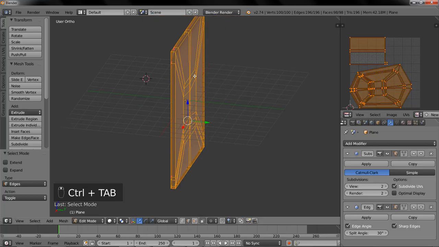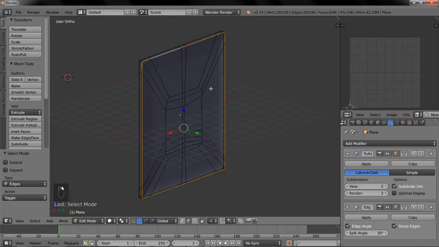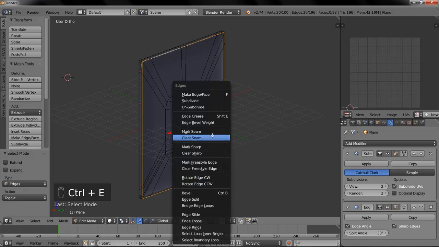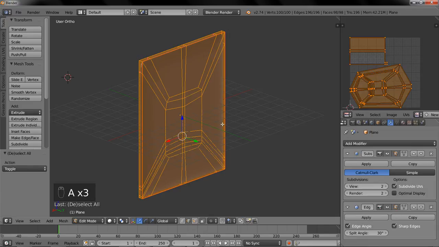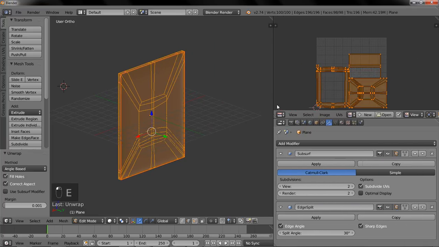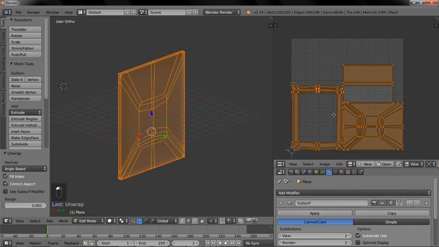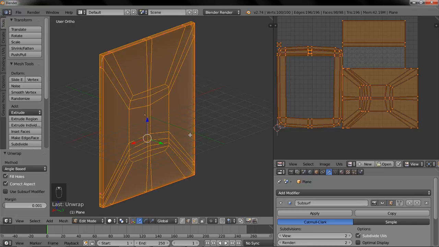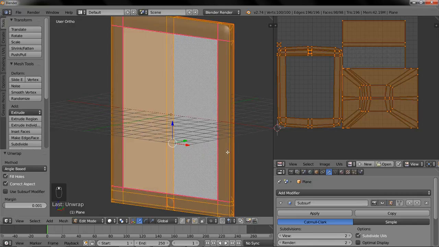Alright, so the last thing we need to do is just go to the back, select that one edge loop, and you can see that the way we created our topology allowed us to select that entire edge loop, and that means that we have good topology because that's what we wanted. Control E, and let's mark the seam. Select everything, go under the UV window, and make sure your mouse is actually in that window in order for this to work. Hit E, and you now have the UV mapping that you need. So simple as that.